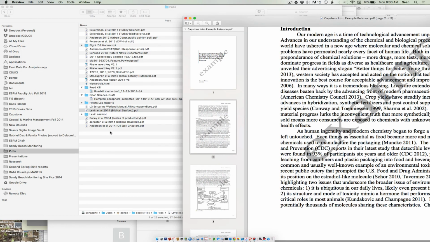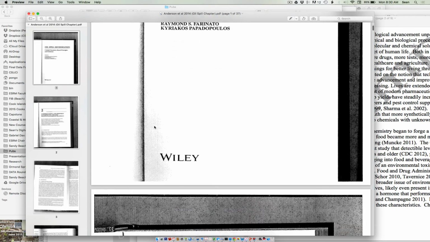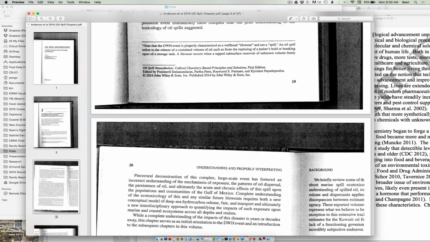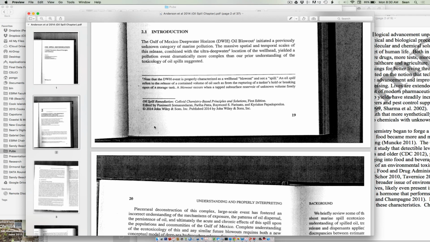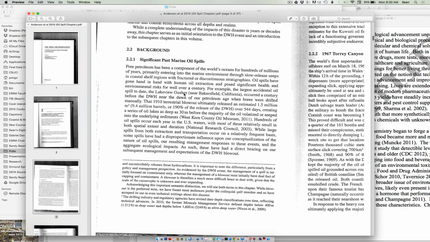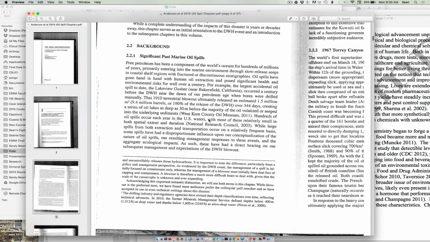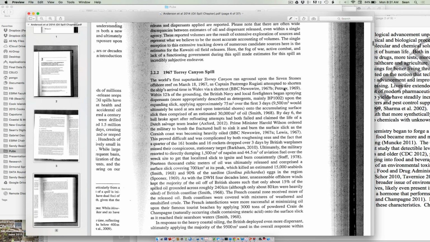Let's see. What's another example? How about the oil spill chapter? This is a chapter that was summarizing what happened historically. So this wasn't an experimental thing like you guys would do, but it sort of starts right here. One paragraph, one reference. Then we're into this section. Here's a reference. Here's a reference. Here's a reference. Here's a reference. Here's a reference. Okay, so you guys get the idea, right? Make sense? All right, cool.